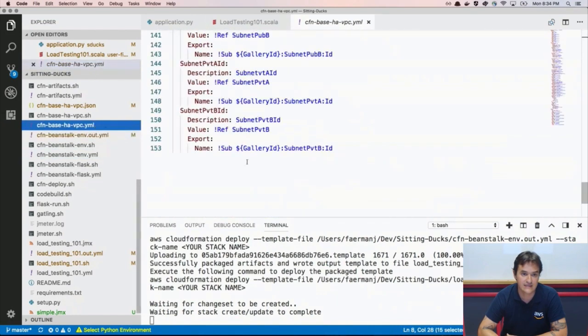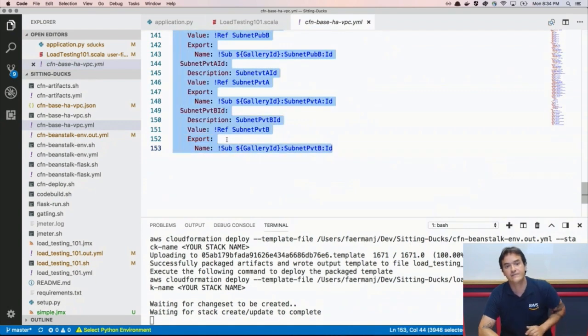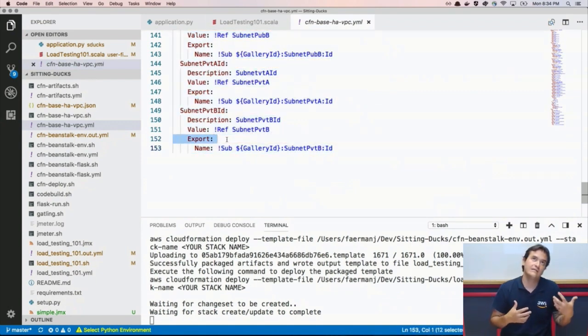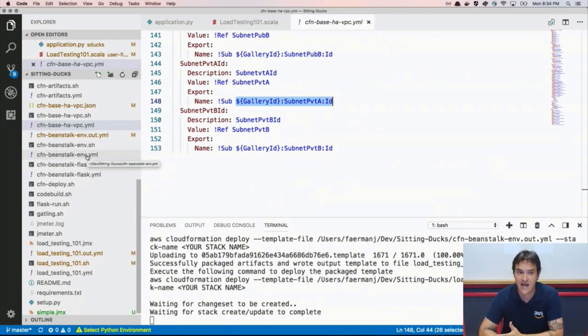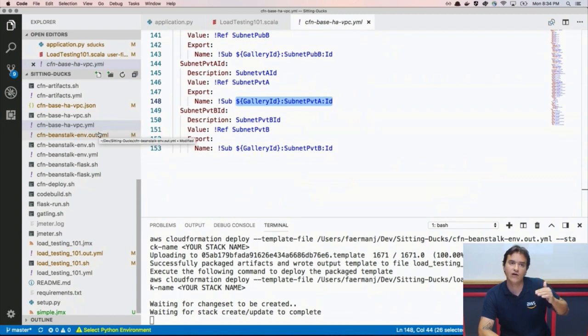So these are the statements that allow you to share values between stacks, and with a very simple naming standard, you can bind things and modularize your development with CloudFormation and any other supported AWS services. And here's the important idea of building your architecture in layers.